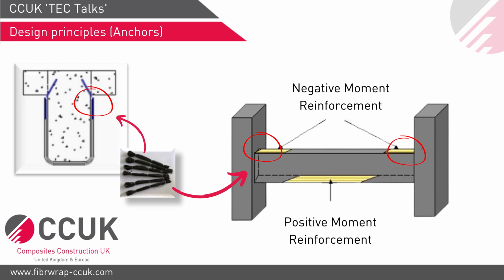So if we can imagine putting a link or a stirrup from the outside of a beam, usually people just put a U-wrap around the beam and leave it like that. There is no closing detail there. But there is another way we could do that, which is by using these anchors.